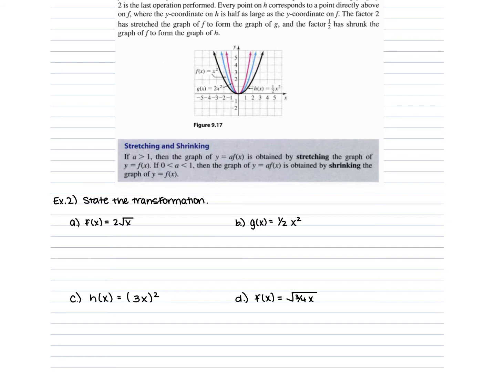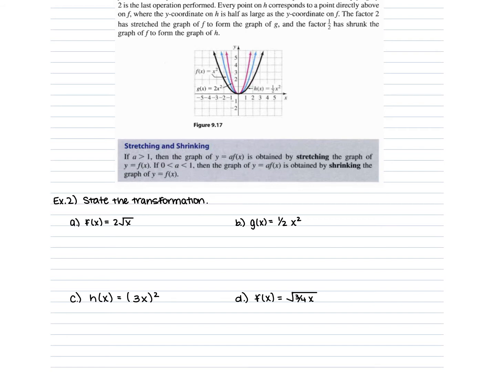So with these transformations, if it is a vertical stretch or a vertical compression, you're going to look at that number. It's in front of the parentheses or in front of x, not inside the parentheses or the brackets or anything like that. If the number is greater than 1, then it is a vertical stretch. If the number is between 0 and 1, it's a vertical compression. Again, this is only if the number is in front of x, in front of the square root sign, in front of the absolute value bars, in front of the parentheses, in front of the x squared.